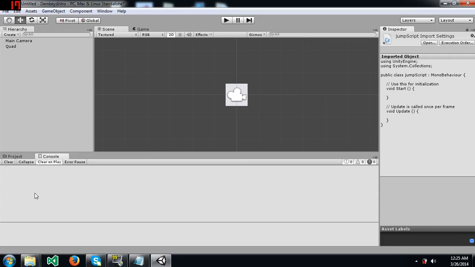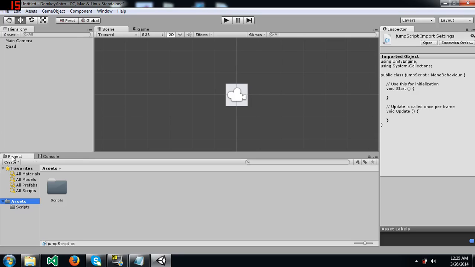Next you have the console pane. This is more developer related. Like if there's any error in one of your scripts, then the script is not going to compile, and so the game is not going to compile, and it's going to give you an error. You have to fix all the errors before you can actually compile the game. You'll see that a little bit later. Actually, you might see that in some other tutorial, not over here.